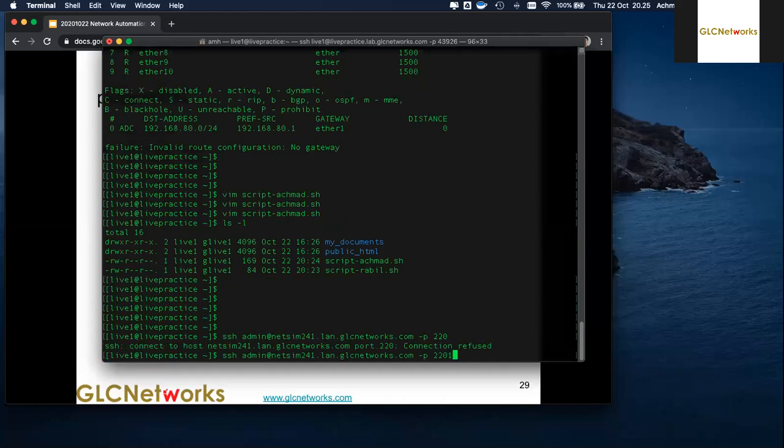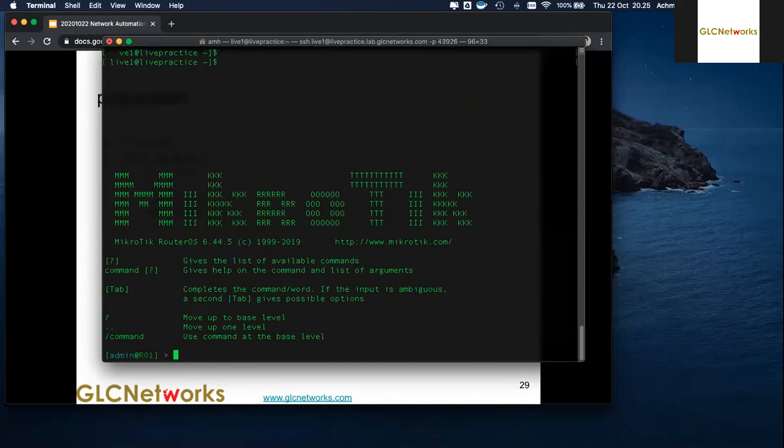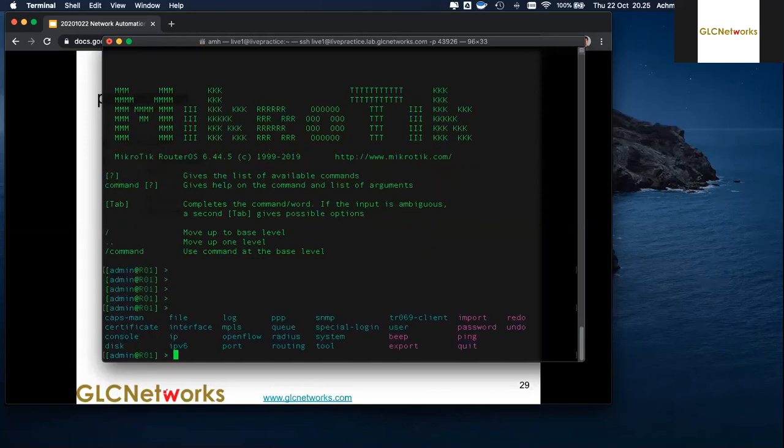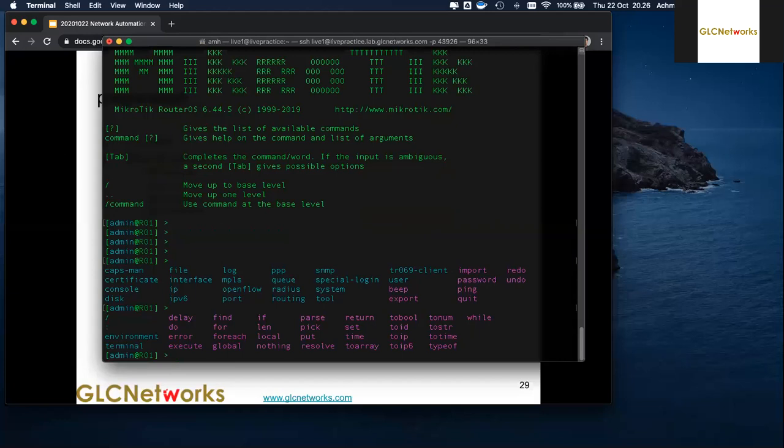Oops, I'm logging into router 1. Okay, so this is router 1, right? And then you need to understand how the MikroTik command line works. So you can press tab here and then you can see the cyan color. That means the menu.